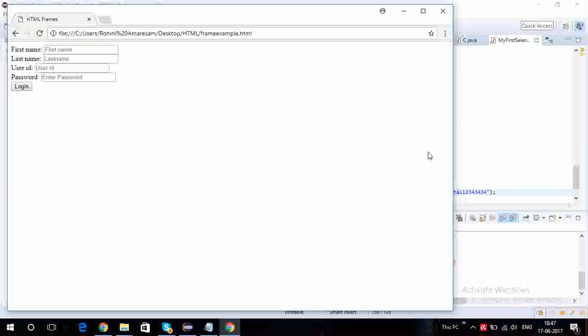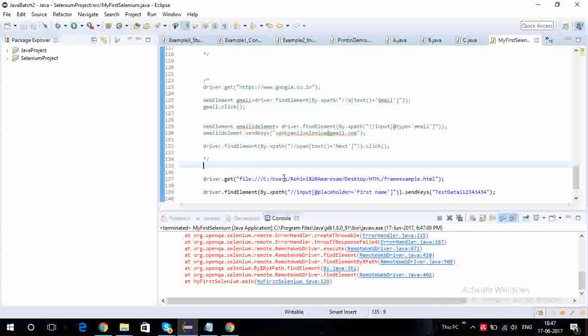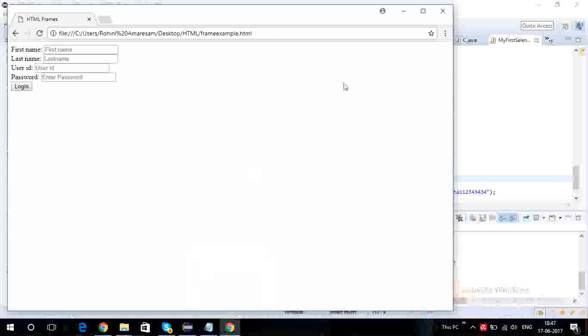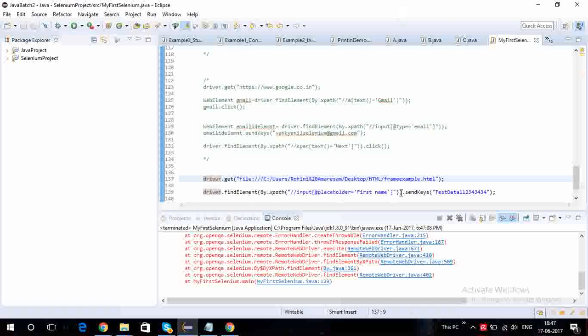Yes. Now, see here, it is not entering that data, though the XPath you wrote is proper. Successfully it launched that page. After that, it is trying to find the element and then enter the data. But this XPath is correct, right?